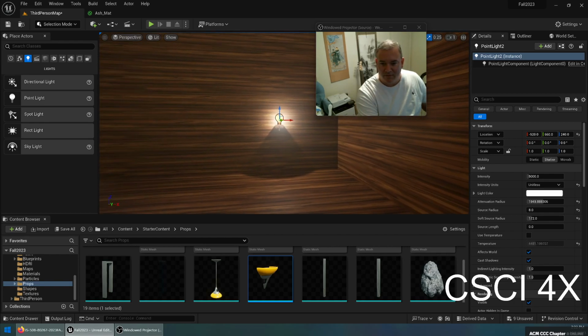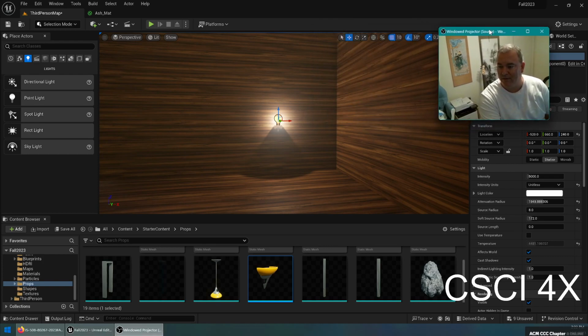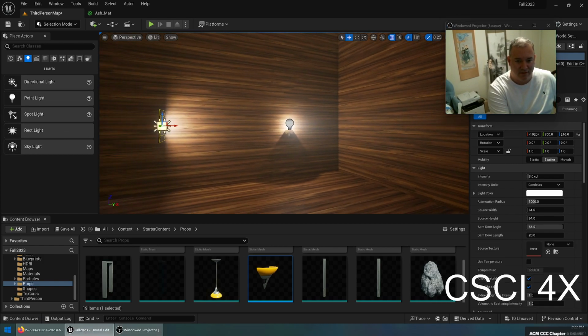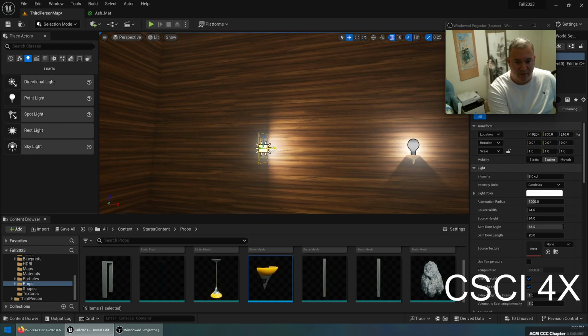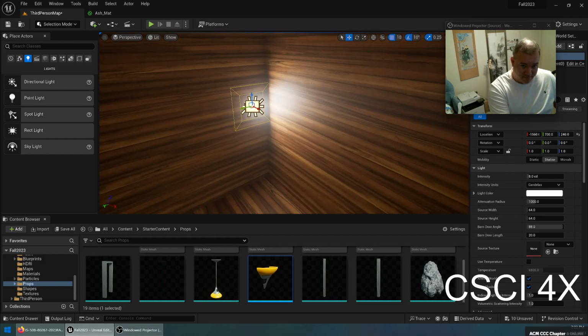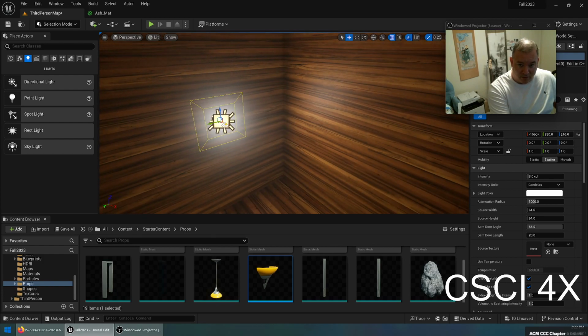Okay. So that is your directional light, your point light. The directional light's the sun usually. You can have two directional lights usually in a world, one for the sun, one for the moon. You can have a rectangular light if you want to simulate a window. So if you want to draw a texture of a window on the wall here. Let's see, from the window to the walls. Okay, here.